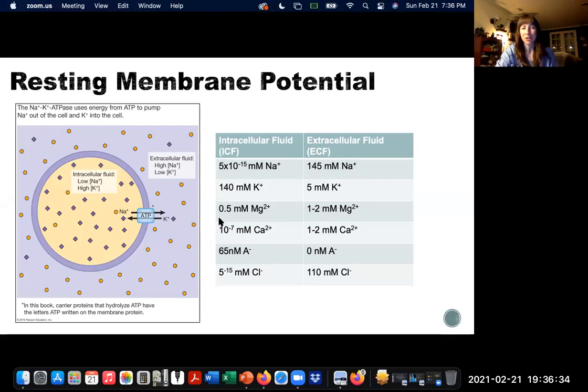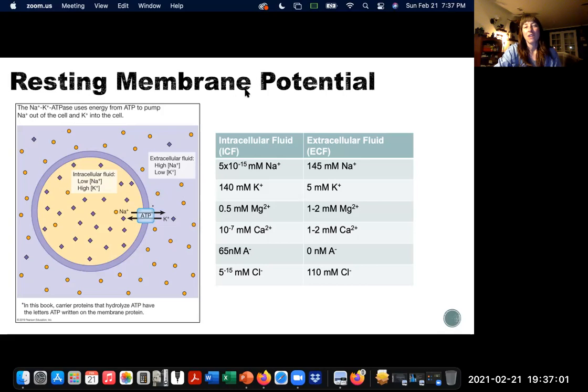Okay, so we've talked about all the characters. Now let's talk about the plot. How does this actually work here? It starts out, and it is only possible because of what is called the resting membrane potential. So the resting membrane potential is basically where all of your neurons are when they are at rest, when they are not sending a signal, when they are waiting for their next job, right?